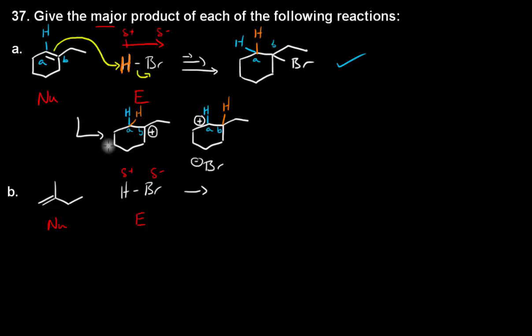And at this point, you should be able to figure out the class of carbocation that we have. In this case, we actually have two different types of carbocation possibilities. This one on the left is going to be a tertiary carbocation, and the carbocation on the right is going to be a secondary carbocation. And in terms of stability, we've already said that tertiary carbocations are more stable than secondary carbocations, which in turn are more stable than primary, which in turn are more stable than methyl.